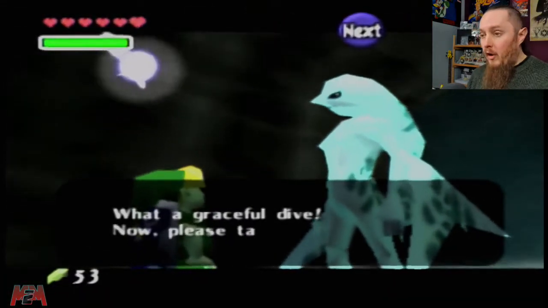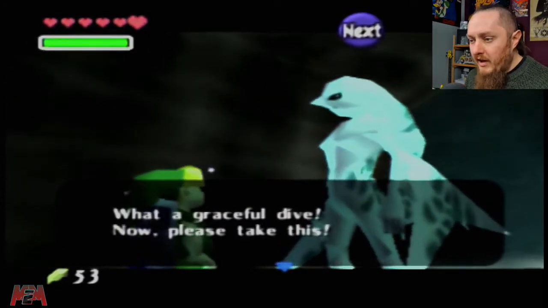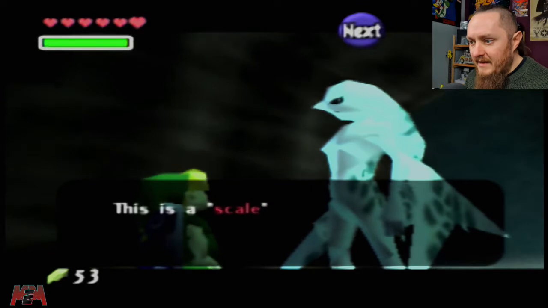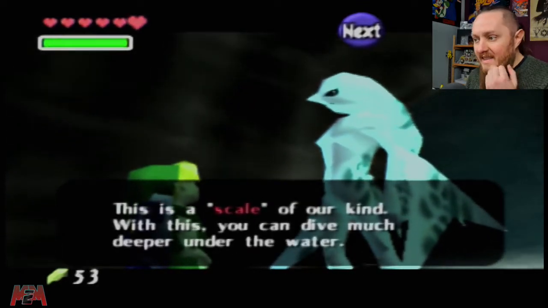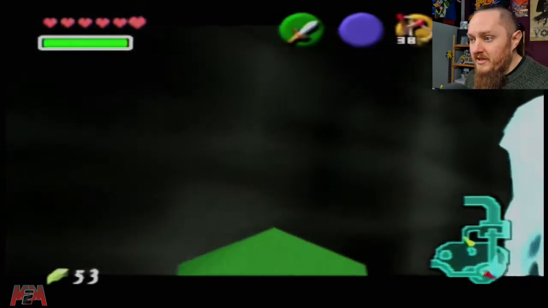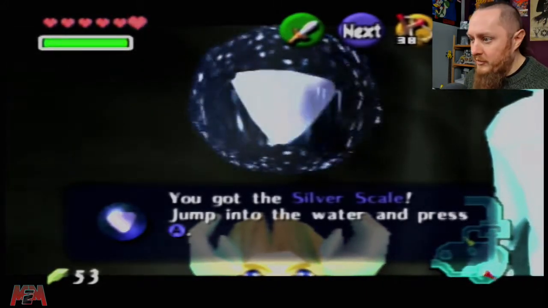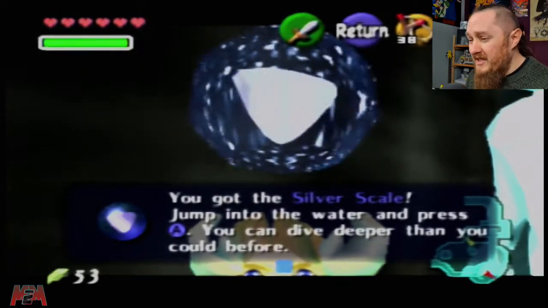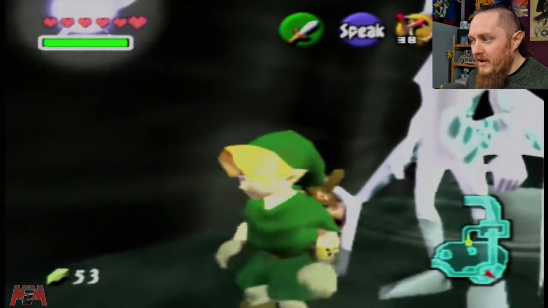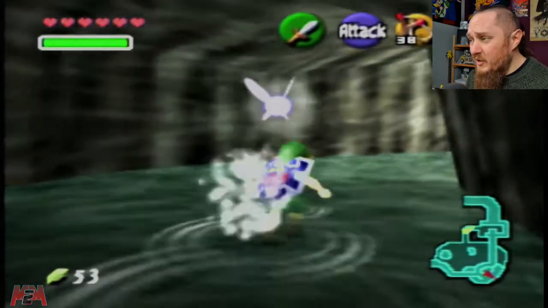Okay. Ooh, oh my god, we're in the water, so the thing is wobbly wobbly. What a graceful dive. Now, please take this. It is a scale of our kind. With this, you can dive much deeper under the water. That's why we needed to do that. Very important. You got the silver scale. Jump into the water and press A. You can dive deeper than you could before. Oh yes! Oh, rather, that is good.